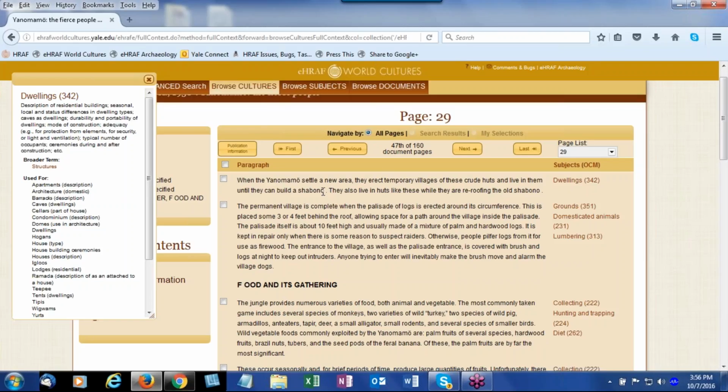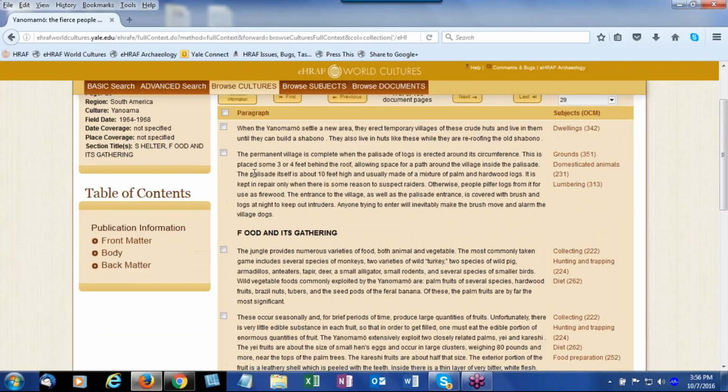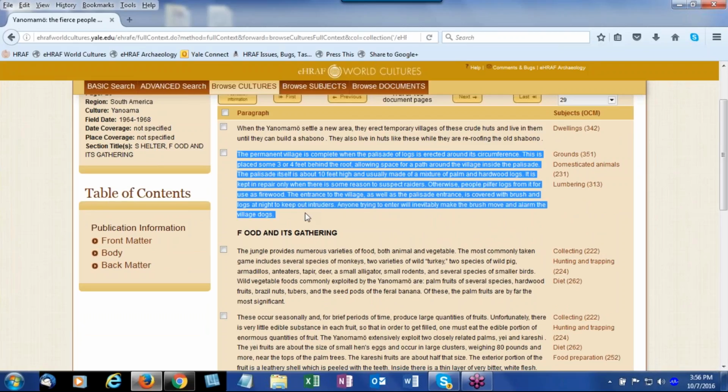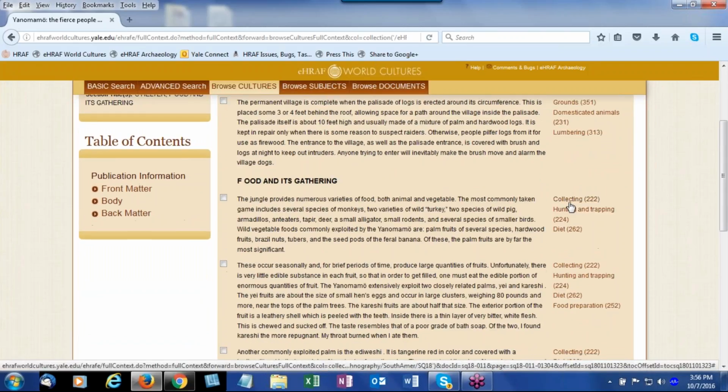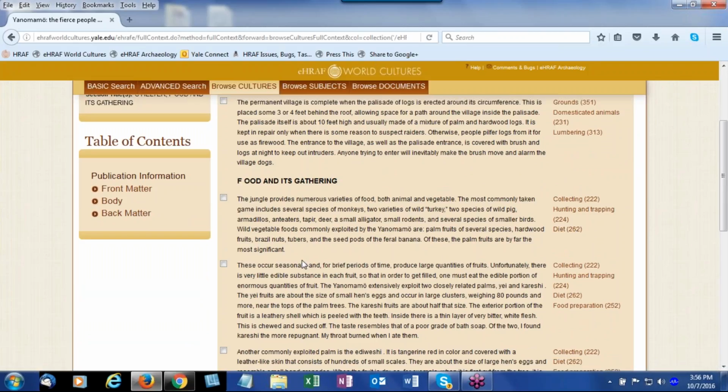So see it as almost a translation. And as the topics change within the paragraphs, like here, it went from lumbering to all of a sudden collecting, hunting, and diet. So topics about some cultural or social aspect can be snippets or just words, and they change as the contents change in small environments.